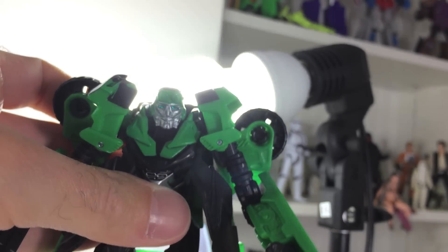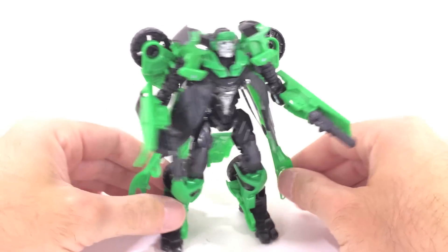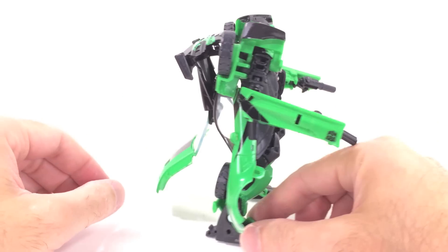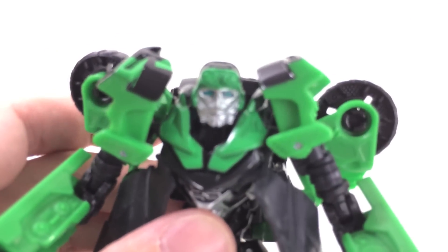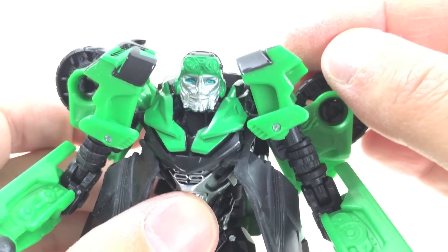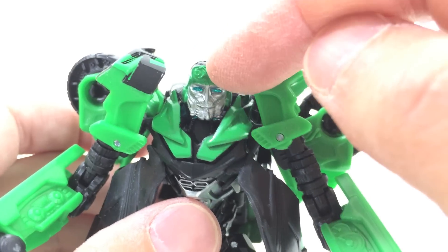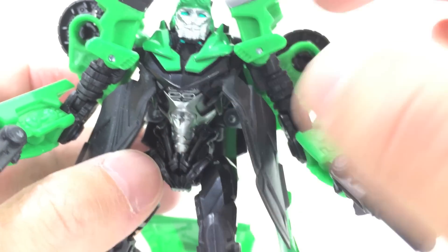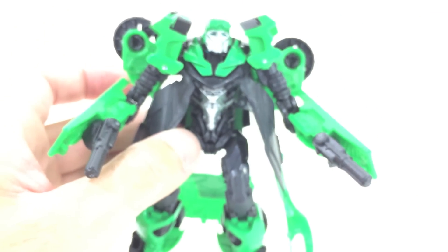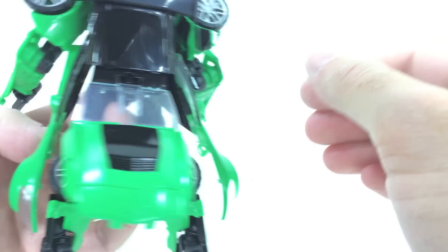The light piping is fantastic — the eyes just shine blue with just a little bit of light. There's not really a lot bad when you're looking at him from the front. Looking closely at the face, he's kind of a Howard Hughes type with a little pencil mustache — a neat look, like an old fighter pilot. The goggles on top need to be painted as they just blend in. There's some silver in the abdomen area, and the rest is really just the green and black we saw in vehicle mode. The dual guns look good on him.